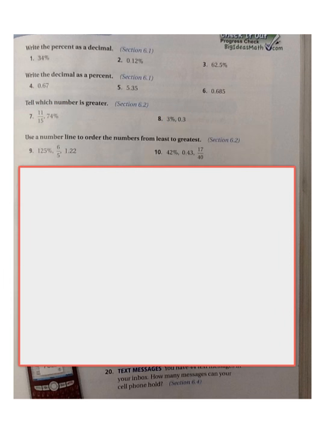Okay, this is your last review problem. We are going to go ahead and do number 10. So we are putting these numbers in order from least to greatest. Now remember, you have to convert them all to the same unit. So I want you to go ahead, pause the video, and try on your own.